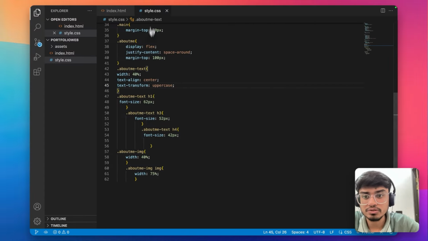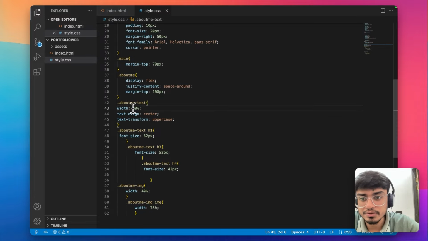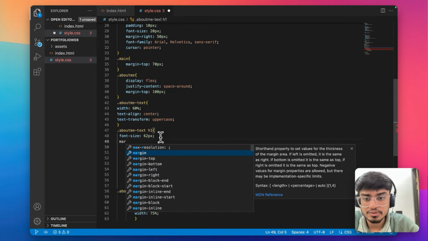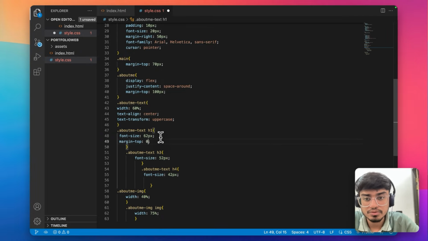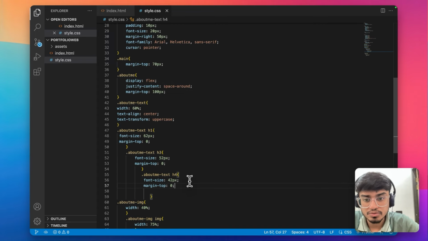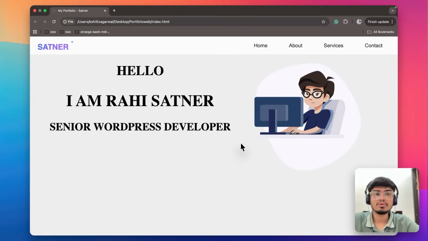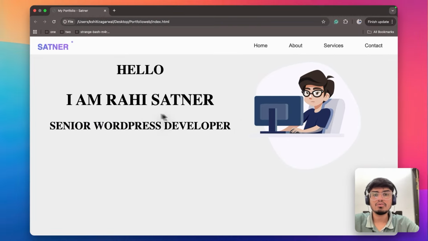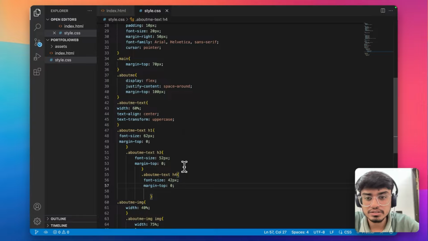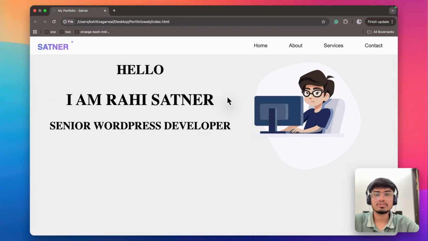So width should be 60% over here. That would look nice. Okay, so this is fine now. The font and all you guys can adjust yourself. Okay, so this is done.